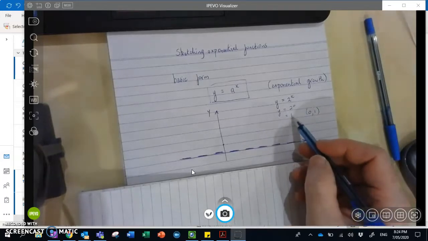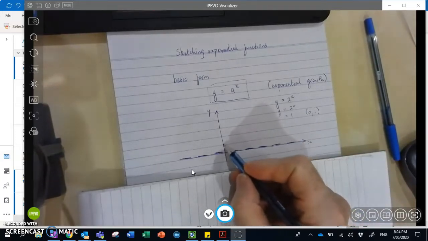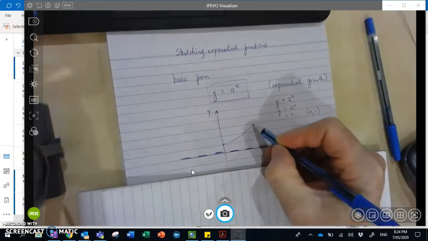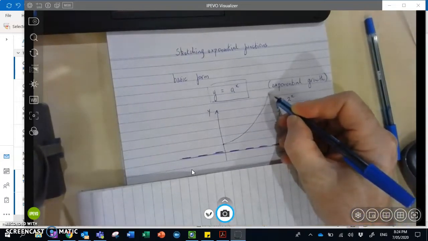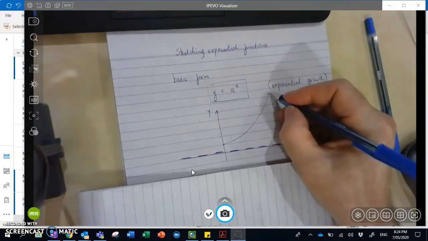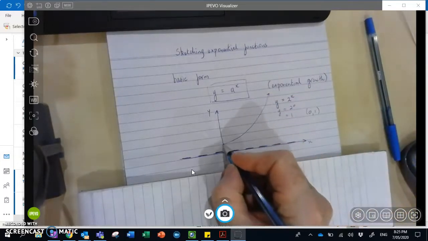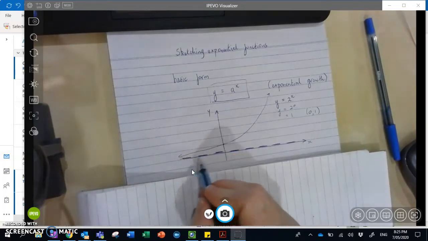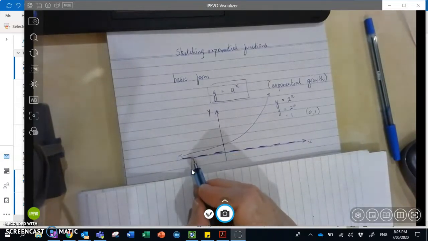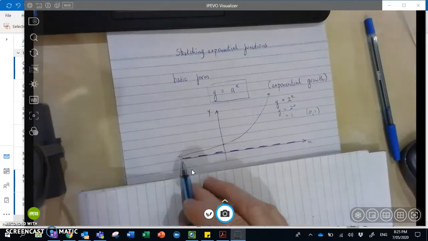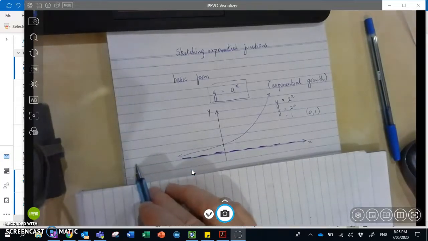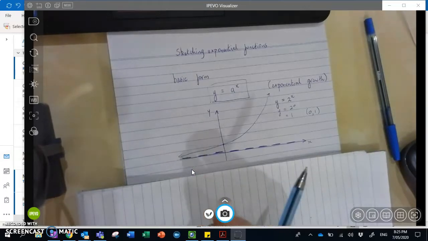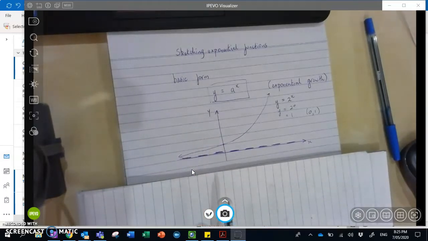So we've located a point here. We've already discussed the fact that as we go along, the graph increases, and it increases in proportion to what's gone before. So we very quickly get a growth that looks something like that. And that can be extrapolated backwards. We see that the graph approaches our x-axis and the asymptote that lies on it, but never ever touches it. Theoretically at least, it will continue on to negative infinity without ever actually touching the x-axis, but getting closer and closer as we go along.